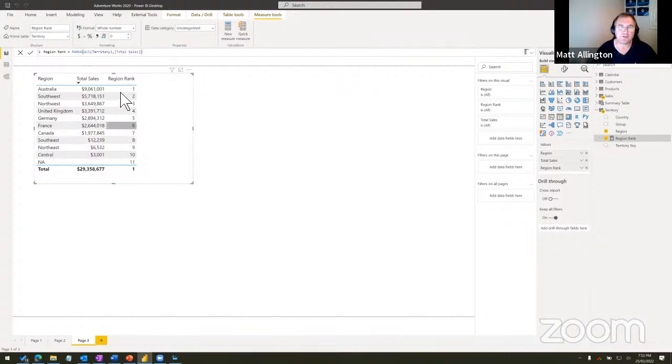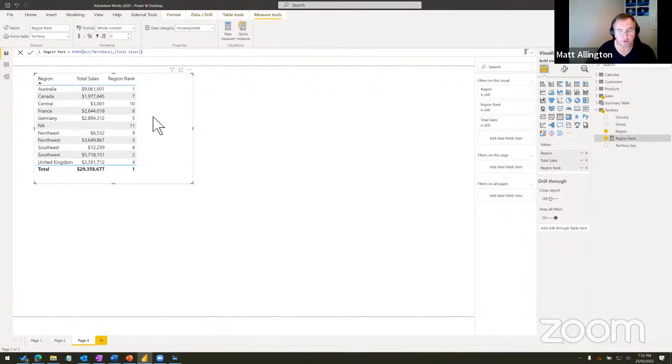So it's the same function, but because the visual puts a filter, in this case on the region column, I have to remove that filter. Otherwise, I'm going to be comparing the sales against the only territory that I'm comparing it to. So that's why you have to write it like this. And then it doesn't matter which order I do this. I can sort them in alphabetical order and the formulas are still going to be correct, right?